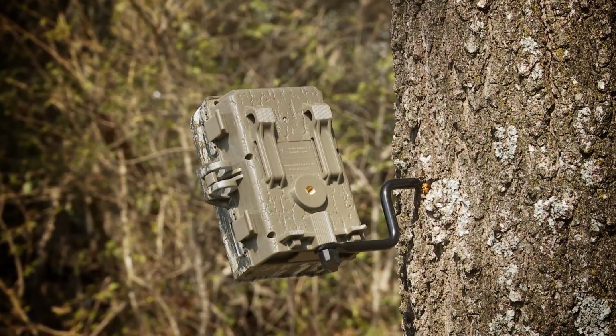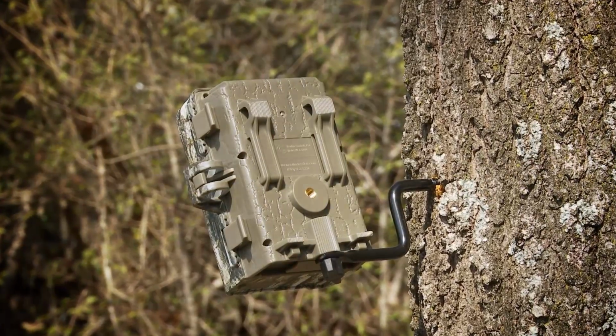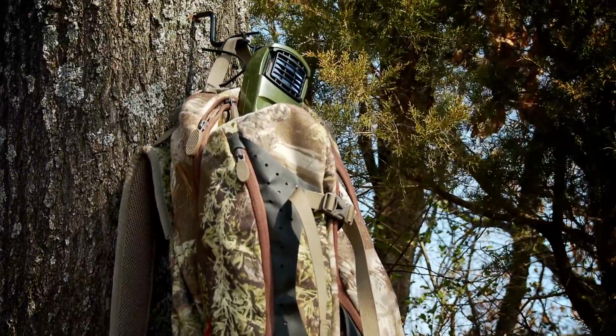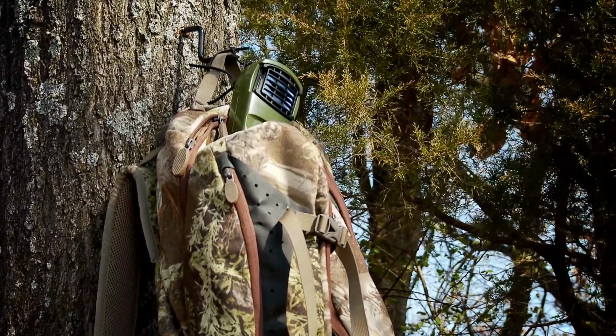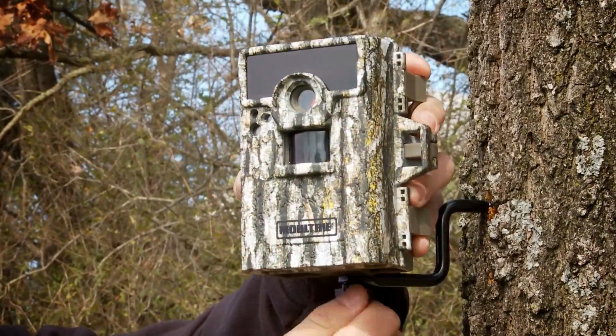The Easy Tree Mount is perfect for mounting at a tree stand location where setup may be difficult. These versatile mounts can be used as bow hangers or utility hooks to hold backpacks and hunting gear as well. When mounting a game camera proves difficult, use the Easy Tree Mount by Moultrie.